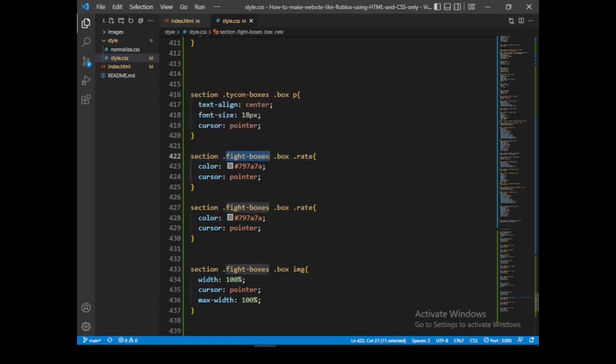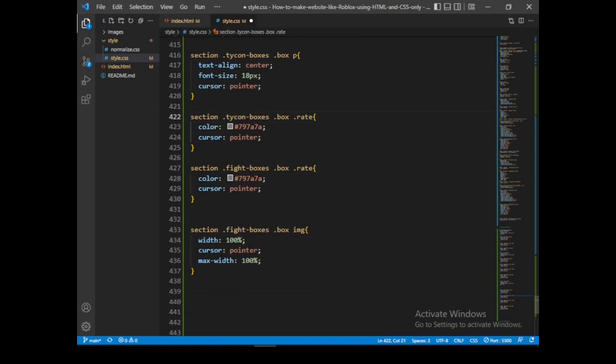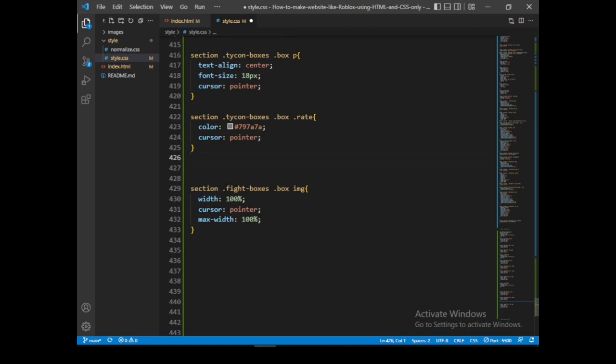Replace it there again. Okay, this one is just a duplication. We can remove this one, then we replace this one. Now we are done with that.